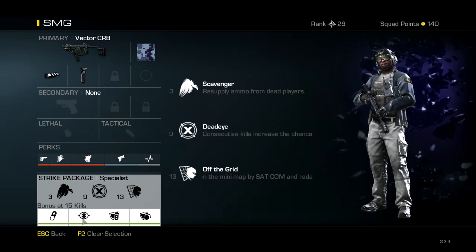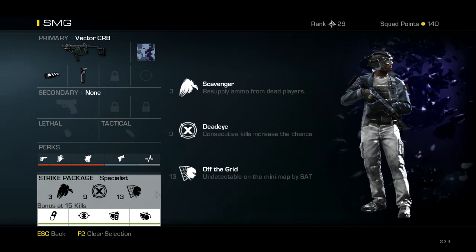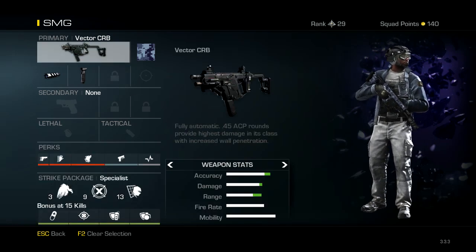We got Focus, which is really good, obviously. It's like Toughness in Black Ops 2, the best perk ever. Then Tac Resist and Blast Shield Resist, which are really good things that I like, and that would be my best class setup.